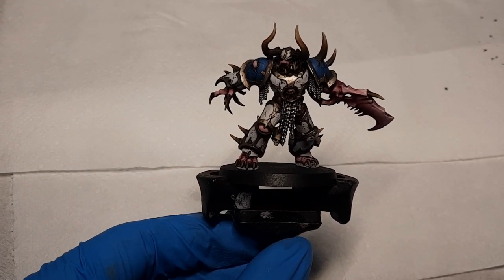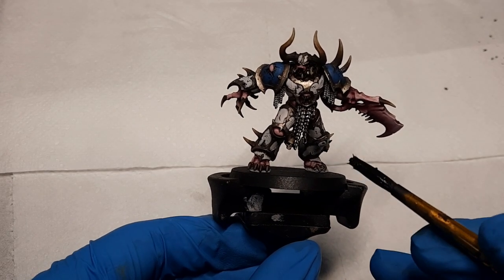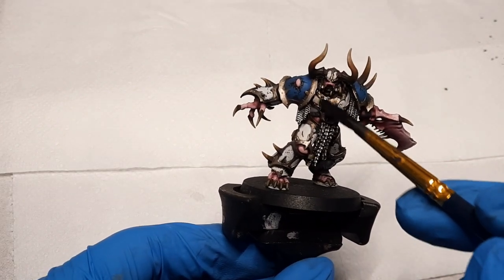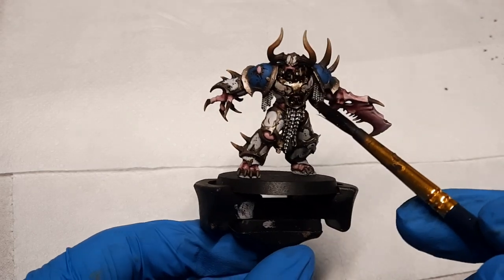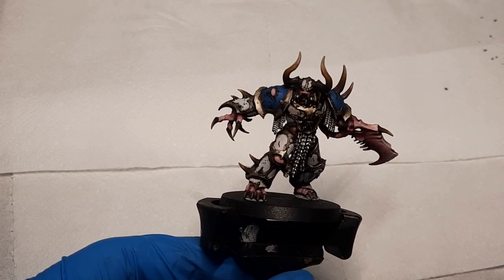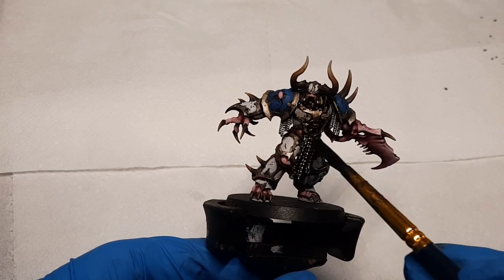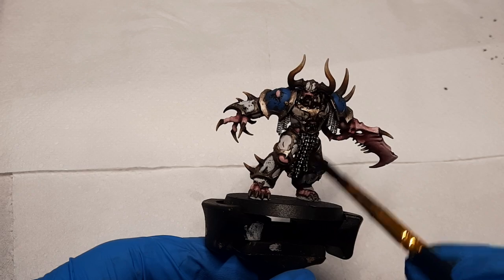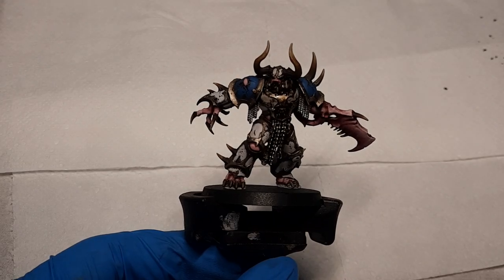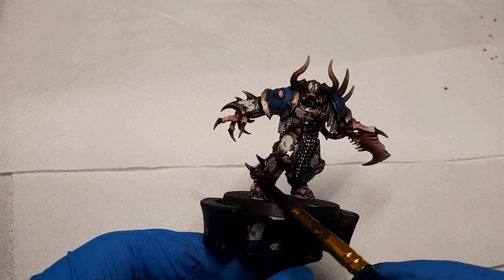Okay, so we have varnished our possessed here, and we're going to hit it with an oil wash now. For this oil wash, we're going with our standard Van Dyke brown and lamp black wash over the armor, the metals, and basically all those kind of components. But for the organics, for the mutated parts of this model, we're actually going to go with a mix of deep pink and cobalt violet hue as a separate oil wash, just because that initial oil wash isn't really going to look as good on the organic parts, so we're going to make up a separate mix for those.